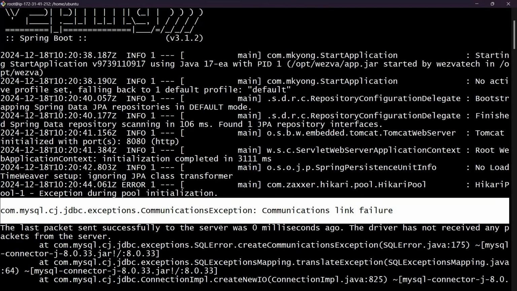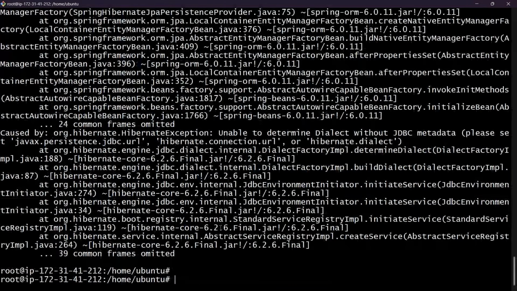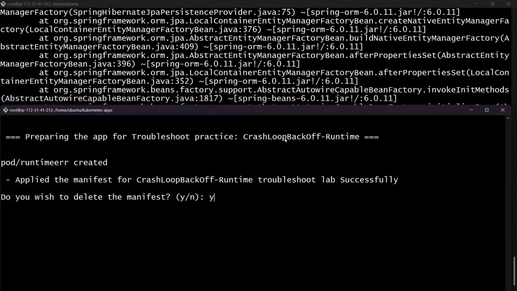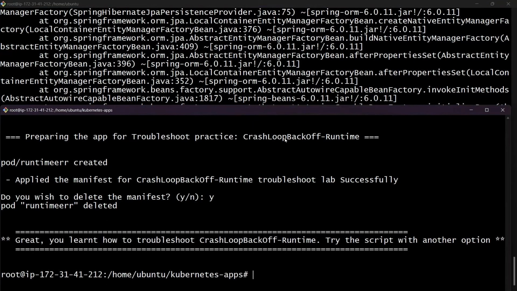Okay, so this is our next scenario where your pod can go into crash loop. Okay, so these are 4 scenarios. Your pod can go into crash loop because the health check of a container failed, or your application is not able to connect to another microservice or to a database, or it doesn't have sufficient memory because of your resource limit, which is the out of memory issue.